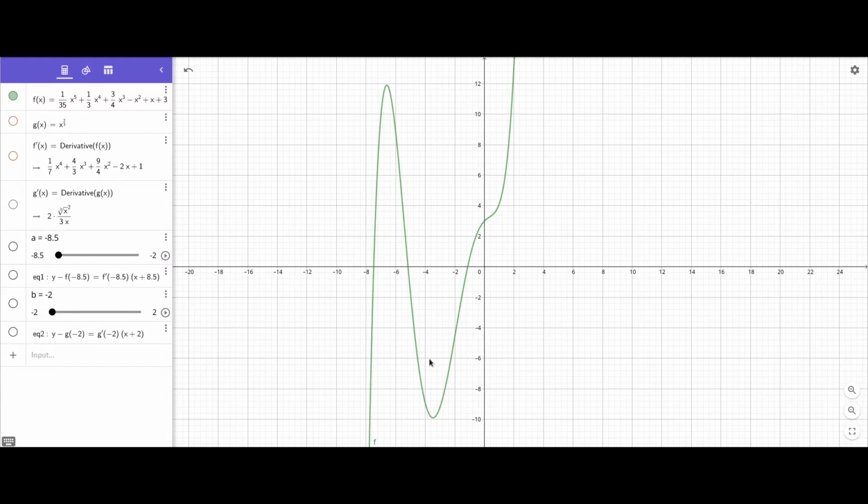So now, how can we model this? Well, the tangent line is not only at these 2 points, but you can draw a tangent line to any point in this graph. So let's do that now. This is a tangent line at x equals 8.5. You can see that there's this little slider up here showing where x is. But let's watch what happens as the tangent line moves along the graph.